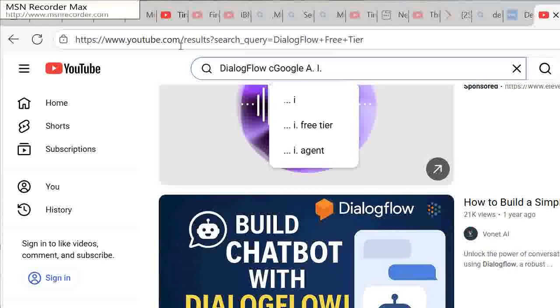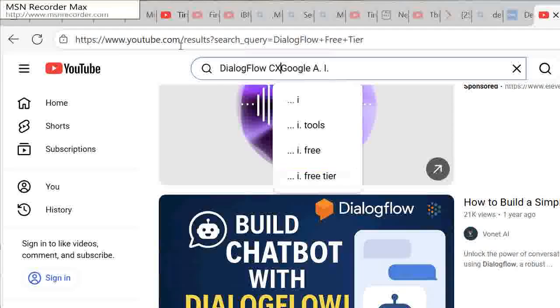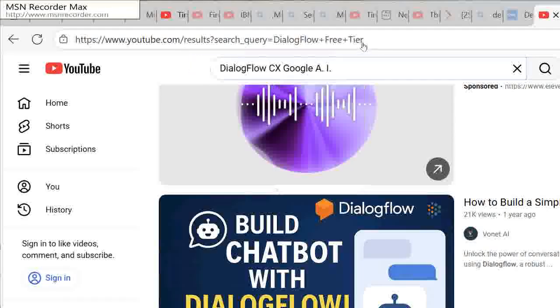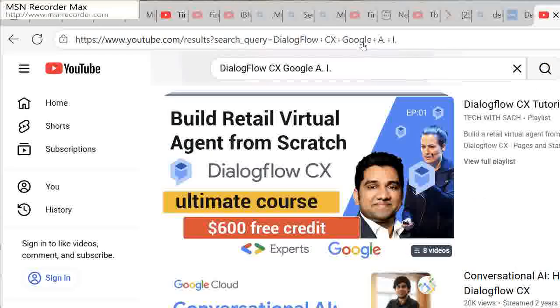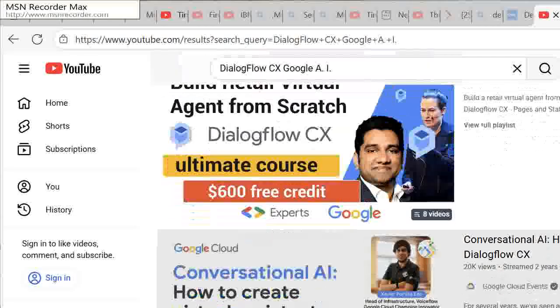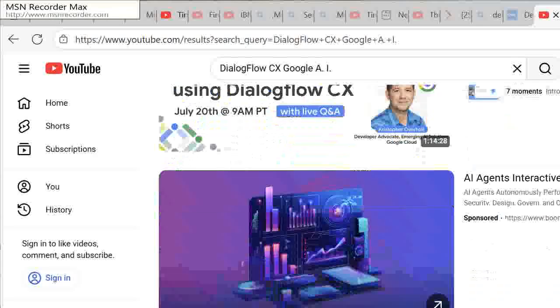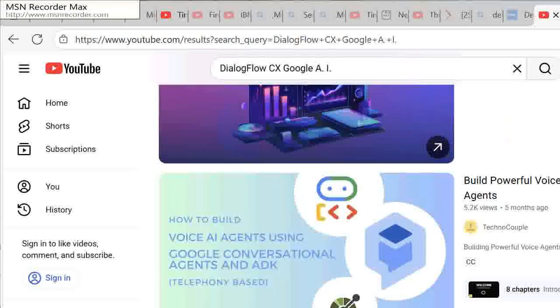I think using Dialogflow CX as a case study is a brilliant idea. It offers a robust platform for building advanced voice chatbots, perfect for demonstrating real-world applications to your students. With the free credit, you can explore its capabilities without worrying about costs. It's an excellent way to show students the potential of conversational AI. If you need any advice on how to present this to your class, I'm here to help.